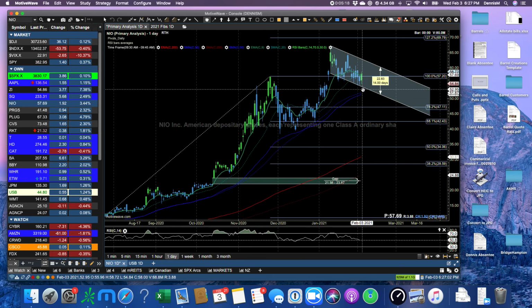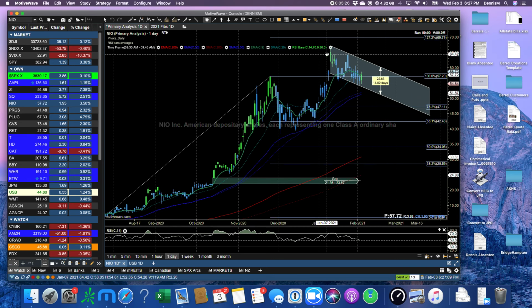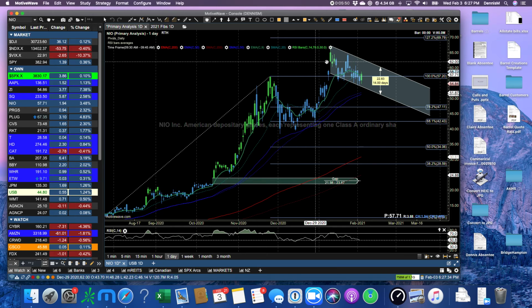NIO had a good day today, ranging day of $3.88. It's currently up $1.95, still in this pennant position. Great stock. I did roll my 60s and 63s into next week, pocketed a really nice profit on the premium, and was able to pick up a good premium next week as well. NIO has fairly high volatility, so selling calls while holding that stock is really a nice way to generate income, particularly when the stock is just channeling like this.